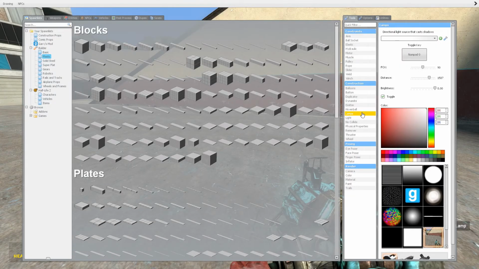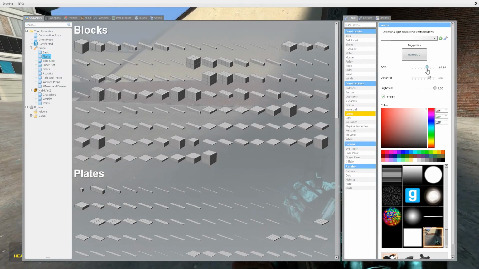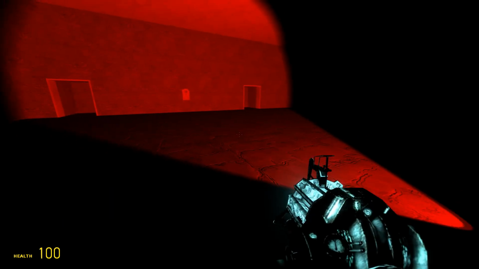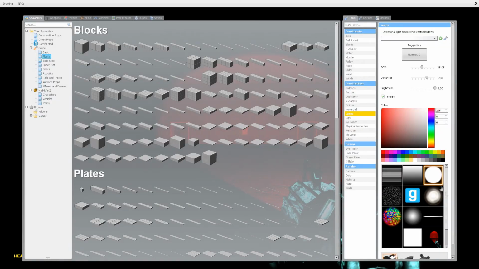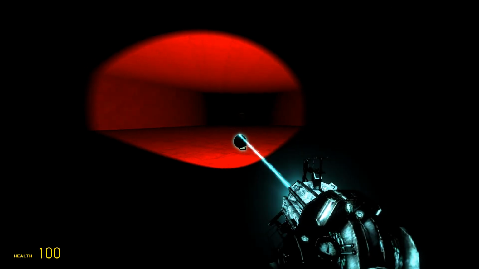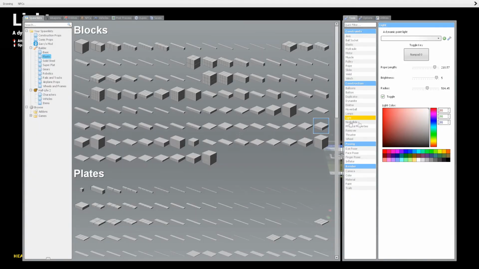So lamps, I basically never use these, but it's basically like a flashlight. You can change the FOV of the spotlight, the distance, how long it will reach, and how bright it is. Obviously you can go beyond. So in here now we have a red spotlight because we selected the color red and made it a circle. As you can see, we can move it around, toggle it on and off with the key that we put. We could put things like this. Feels really weird.